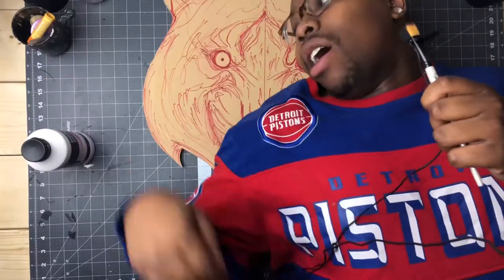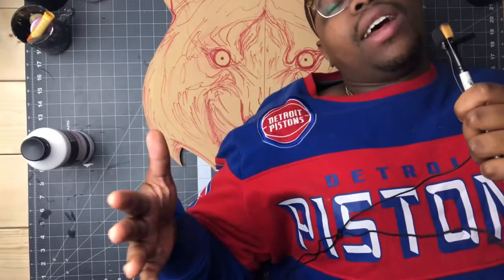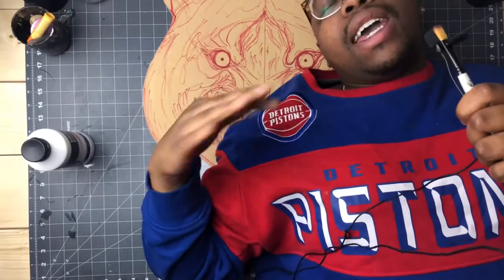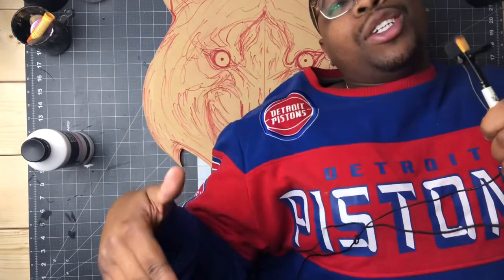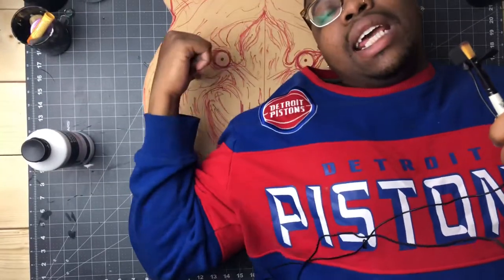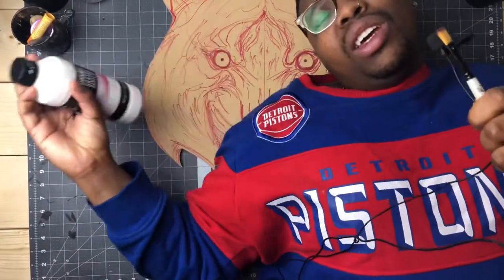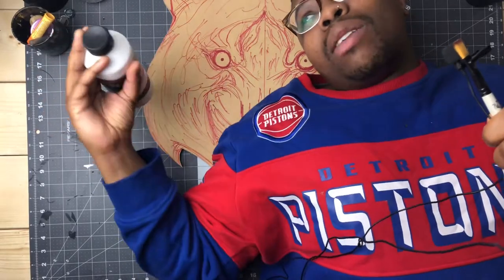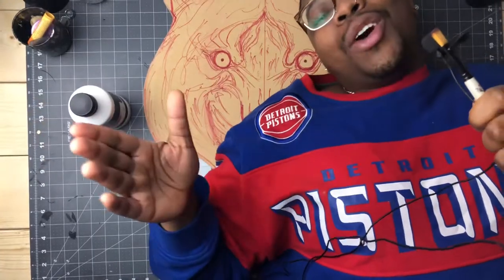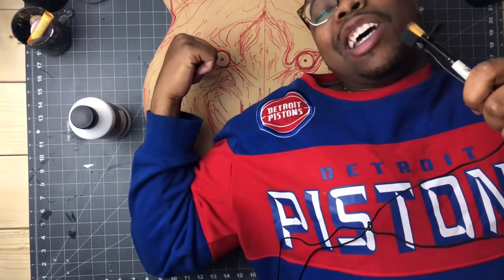Hi guys. All right, so we have our sketch, we cut it out. Now, at this point, I will paint the edges because I hate doing that part, so I'll try to do it first to get it out of the way. And before I do that, I'm gonna seal in this red ink. I'm gonna use some gesso. You could use clear gesso, but I'm using white gesso because I already know that once I put the white gesso over it, the red is still gonna shine through pretty well. I'm not too worried about that, so I'll still have my line work. So let's get started.